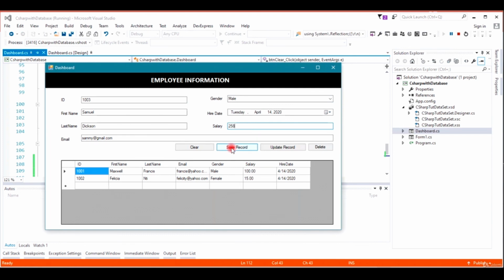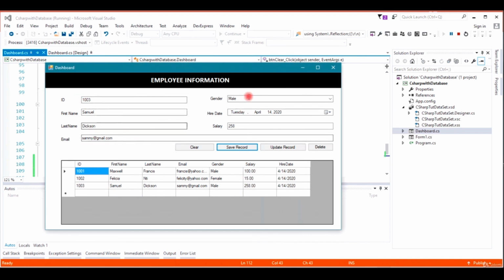Now when I click on save, the record has been saved here, but the text boxes are still filled. The system should automatically clear them, but for ours, we have our clear button, so now when I click on clear, it clears them all.